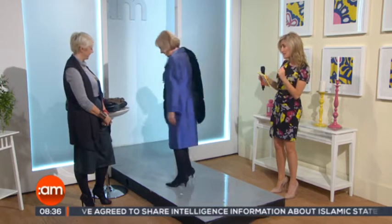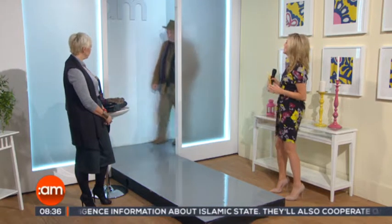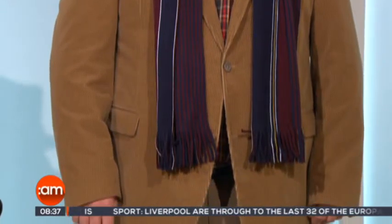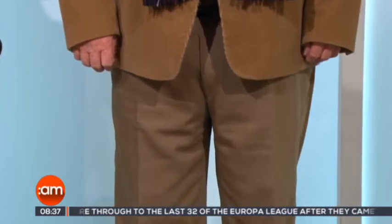Gorgeous. Lovely look. Okay, let's get on to our second one because we've quite a number to get through. We have Jack coming out, who is also a resident, who is country smart. Oh, indeed he is. We have a really dapper looking jacket and it's really good prices again. The hat is 6 euro. We have the jacket, which is 20 euro. The scarf for 3 euro, the shirt for 6, the chinos for 10, the shoes for 8. So it's for nearly 50 euro and he can be decked out.